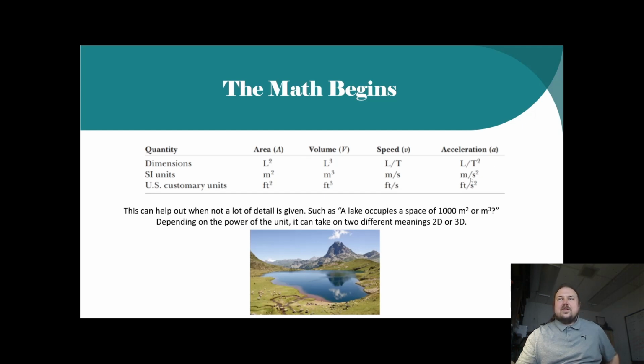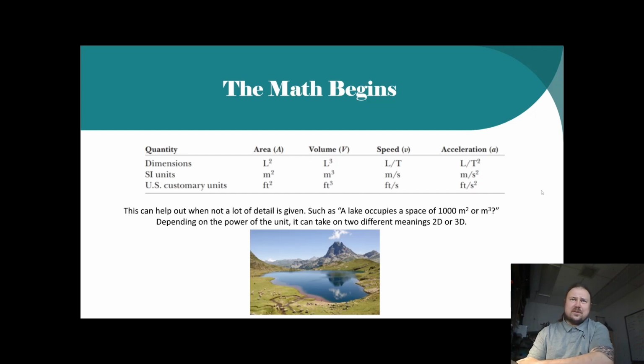So we'd see this as meters per second squared. Now, if you're used to the US customary units, you'd probably see square feet, cubic feet, feet per second, or feet per second squared. This doesn't happen very often that you usually see feet per second squared, but a lot of things will revolve around square feet or cubic feet. So you might be more familiar with that for the US customary units. And this is just a comparison. We are sticking to the SI units and all of the homeworks and everything else that's going on.